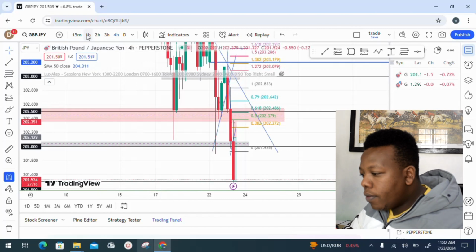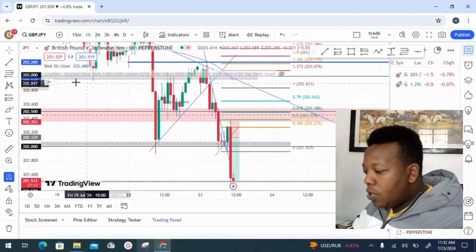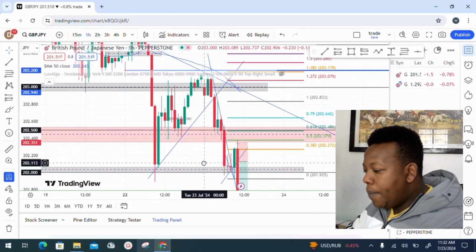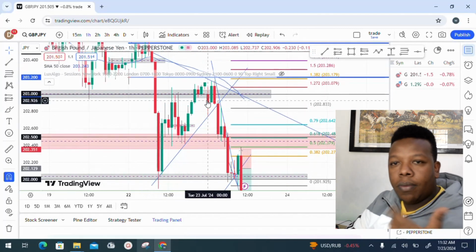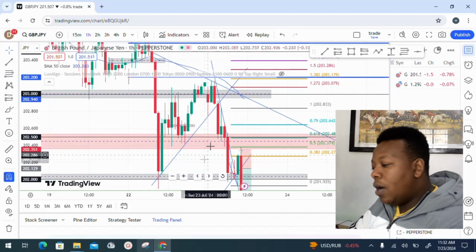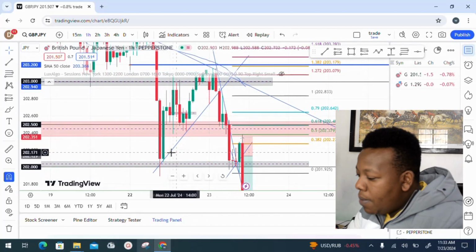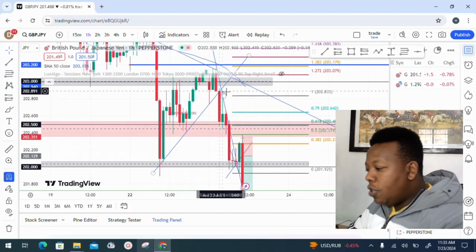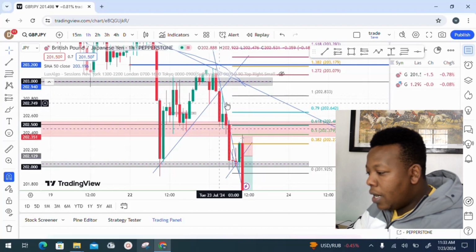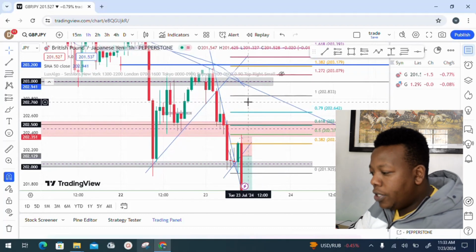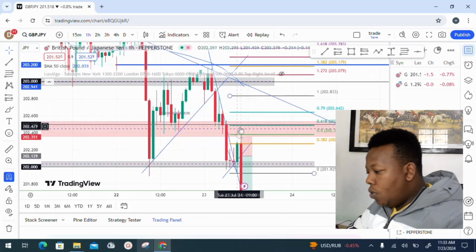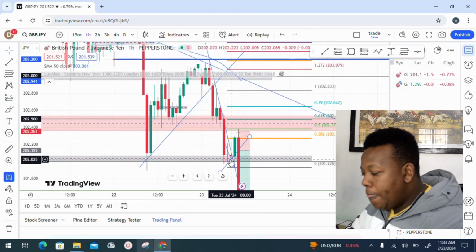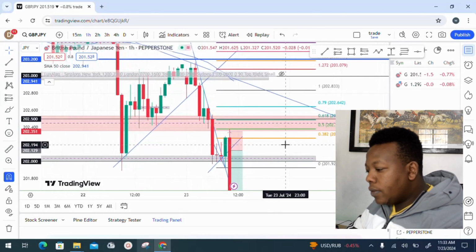after drawing that zone, I narrowed down to the 1 hour time frame so that I could see exactly what was really happening. So if I draw this trend line, I'm a guy who normally uses trend lines as one of my confirmations in trading. You can see the market touched this place a second time, and the third time, and the fourth time it broke. That was around the Asian, Tokyo session, early in the morning. So as I got to the office around 7:30, you can see it was around here, and I saw the market reacting into this zone.